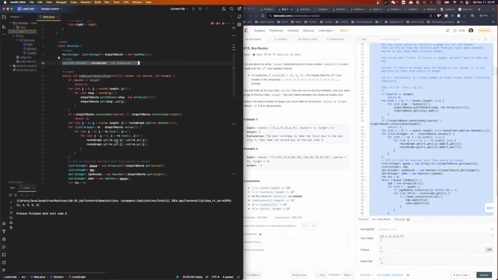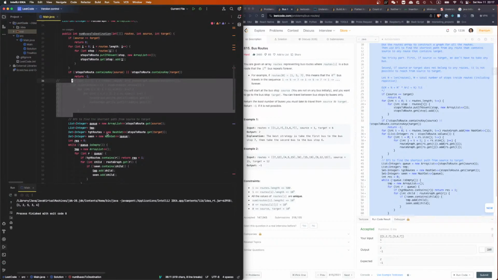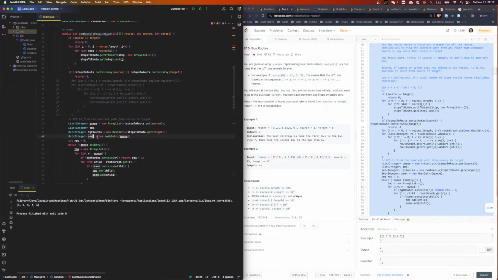So instead of doing this, what if we don't do this? We have a queue, right? We get a source, get a temp, get this scene. We can say scene routes.